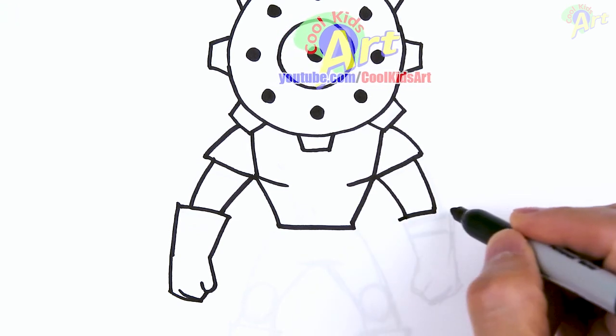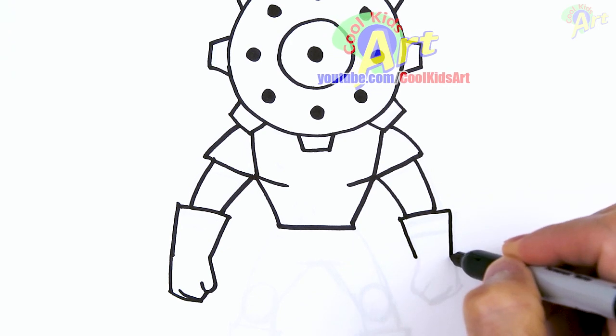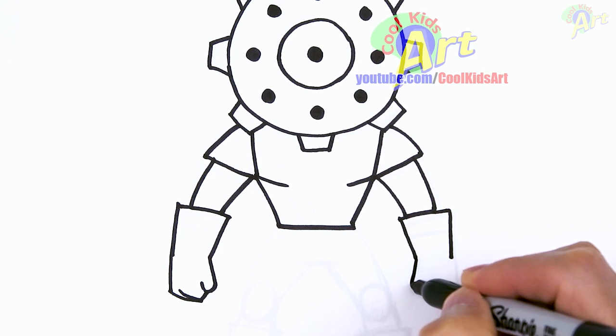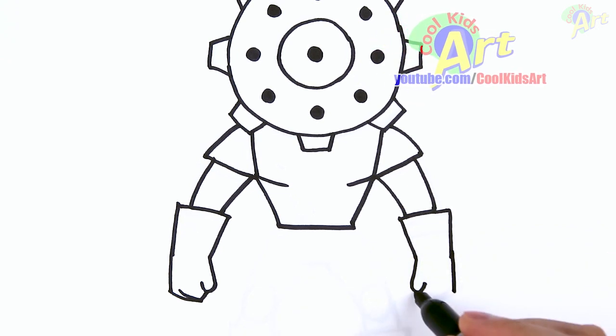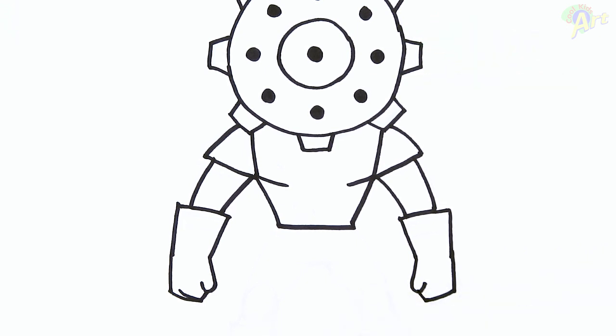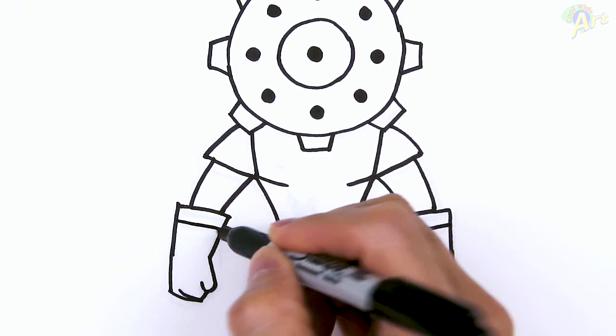Okay, so same thing here. We'll extend the line, pinch it in. So just use the other side for reference. One little hook for the thumb, and then just come down, back of the fist, dip down, and then go up. And then same thing here, just one little line going to this corner. Alright, and some detail right here. I'm just gonna add one little line on the glove.